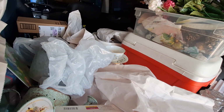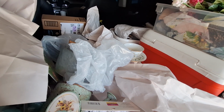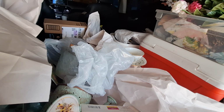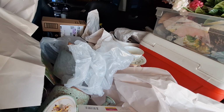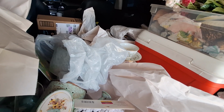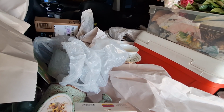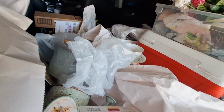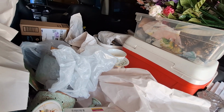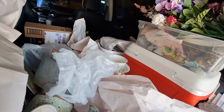I don't want to just drop it off at Goodwill if it's stuff that you guys can use. And I know shipping has gotten ridiculously expensive, but I'm thinking it might be worth it because I'm going to put as much stuff in there as I can. And I'm not going to charge a lot of money for it. I'm not trying to make back what I put into stuff or what I think it's worth. Just a little bit for my time maybe, but it's going to be a steal. I promise you that. And it's going to be a variety of stuff.